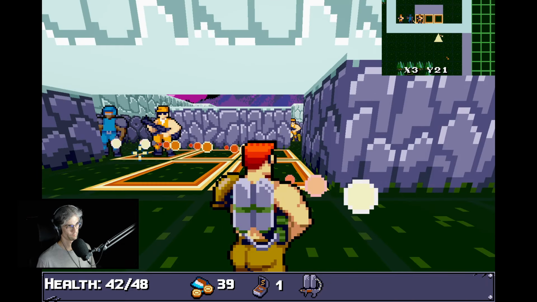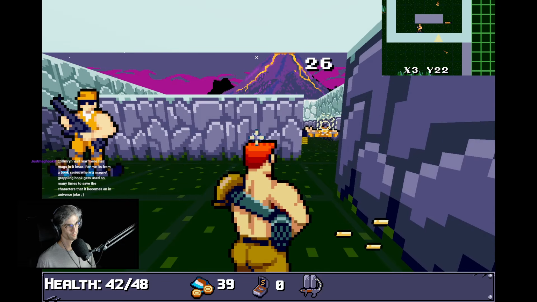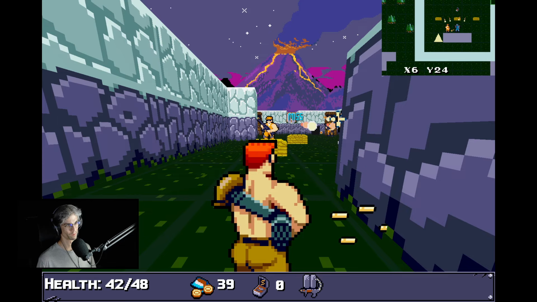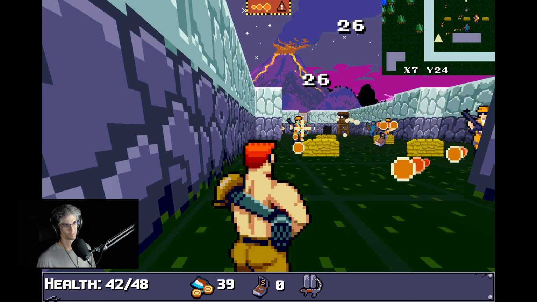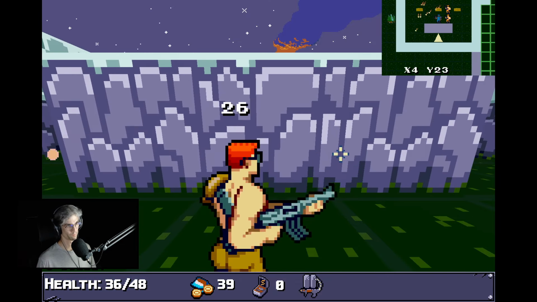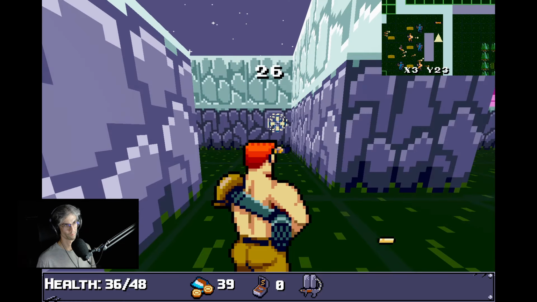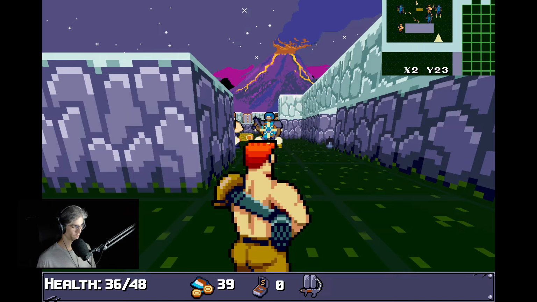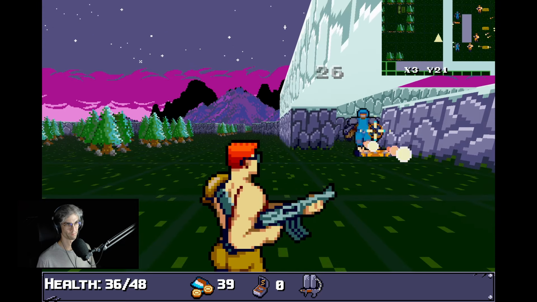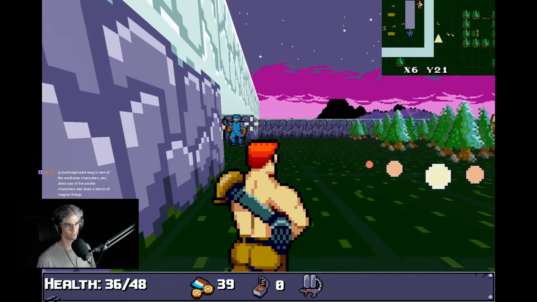Oof. Let's just do this to clear the projectiles. All right, we've cleared it. Yes, so they're coming out of this. I'm also out of special ammo now. He's right next. I love this knockback. The knockback is saving my ass right now. Man, there's so many. It's like a clown car now.